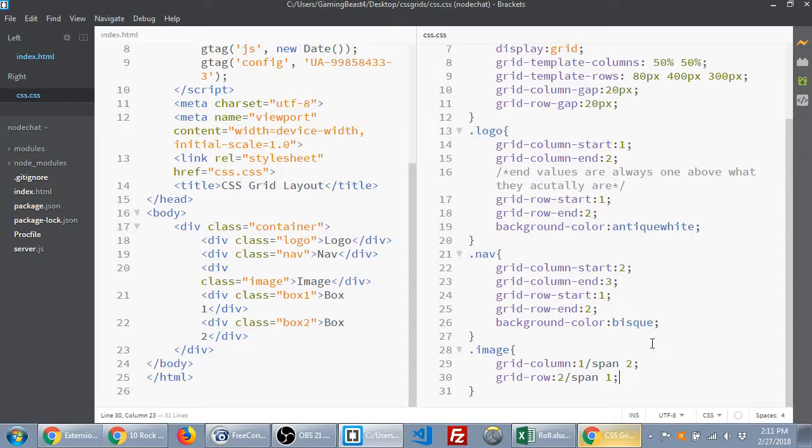How many columns do you have total? 3. 3? Okay, and I want it to be just the middle column, so it'd be grid column 2 span 1. Okay. Because span 1 just says don't go across any columns. Span is identifying how far it goes. Yep, how many columns it goes into. Got it. Yep. Okay.